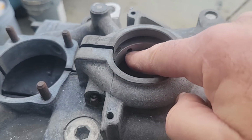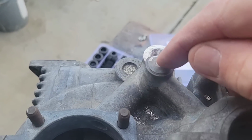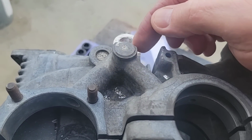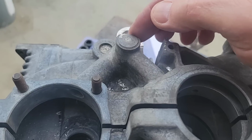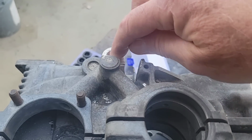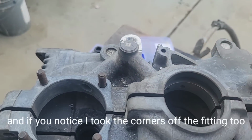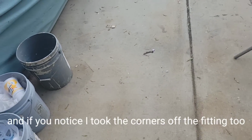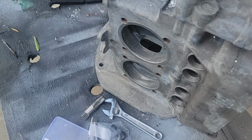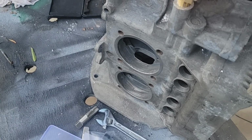So if you can see, this galley here goes down, it goes straight through and butts into this. So the meat needs to be down here up on the top edge. You're probably okay taking a little bit off of that. And that's usually where it ends up, because if you see, this hole is slightly above this one. So I just make it to where I just have to shave off some of that. That's what I did the last ones, and everything was fine. I haven't had any problems with them. That's how they come out of the machine shop, just like that.